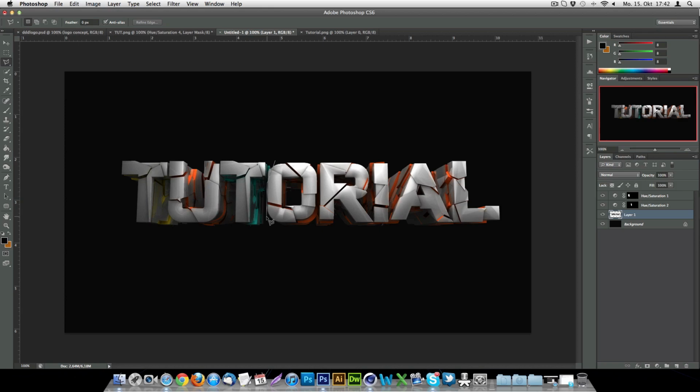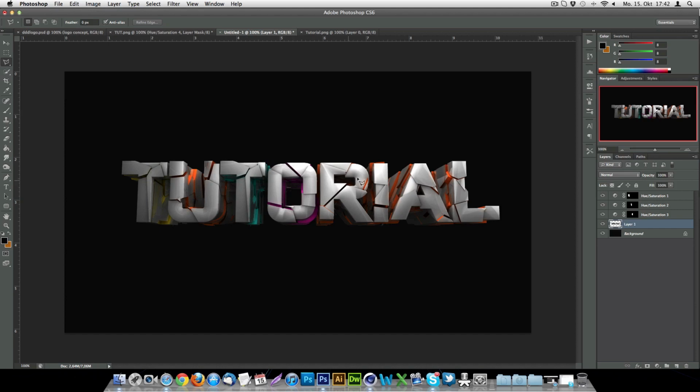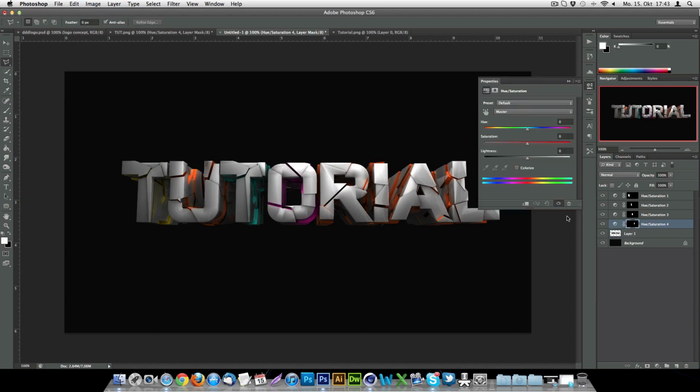So actually I'm going to be going with the O as well. Make sure you don't cut out any orange parts of another letter which isn't the O, like in this case the R. Don't do that. Just make sure the orange parts of the O are selected. So play around there, make it pink maybe, and just do this with everything you want. This maybe can take a bit of time. Okay, I'm not gonna be making it that clean right now. So if you do it, make it clean. Take your time doing this, because at the end it should look pretty cool.